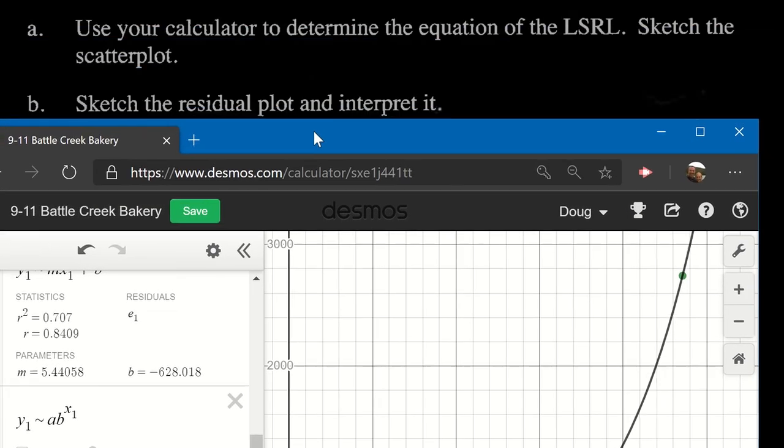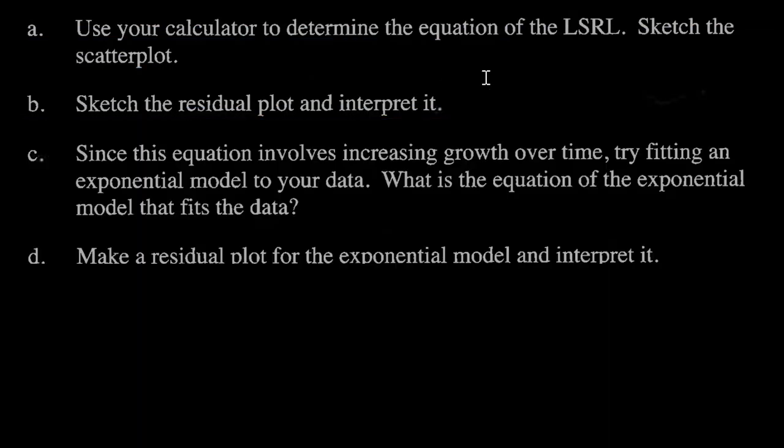So this equation is y equals a, which is 25.2, times b, which is 1.01, raised to the x power. So there's an exponential model for the data.